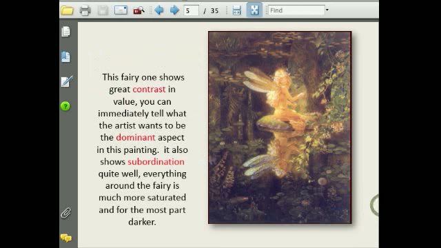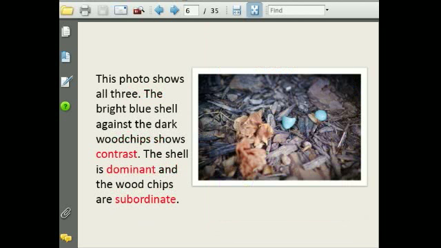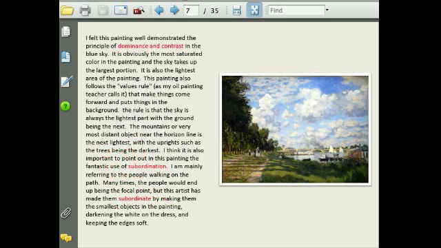Here's some examples. Here's somebody using dominant, subordinate. It's very obvious, darks and lights. You've got intensity with subdued areas, less intensity. Here's an example. You could even go dominant as far as texture goes. You could have dominant rough shapes with subordinate smooth on the egg, or rough shapes, rough textures, right?